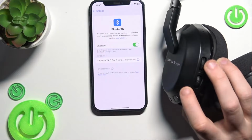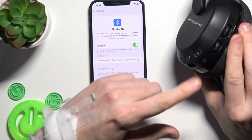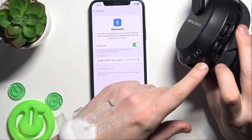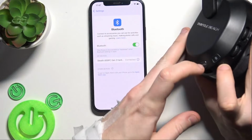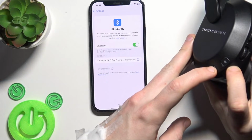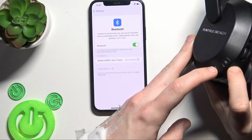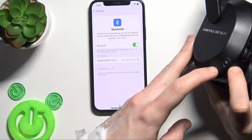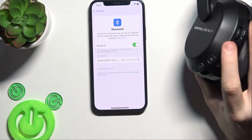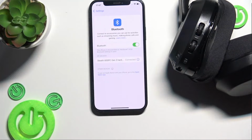So, to perform a hard reset, right here at the left ear cup we have controls. You should press at the same time the mode button and the quick switch button. So just press and hold it for at least 10 seconds. Here we go. Now release your finger and these headphones reconnect to your phone automatically.